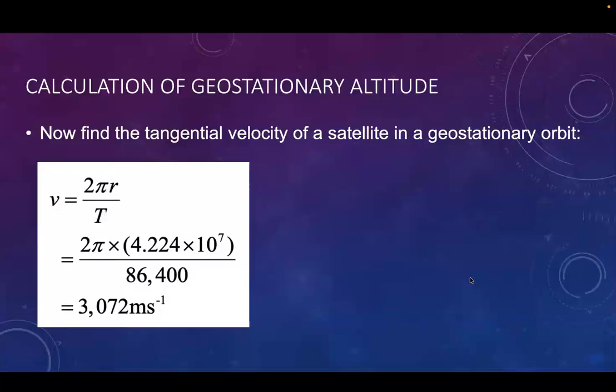All right, moving on. So we can then use either Kepler's second law, or in this case, we've just used the simple circular motion equation, speed equals distance, or the circumference, divided by the time, the period. And I've put 86,400 seconds, or 1 day, down there for the period, and that gives me a velocity for a satellite in geostationary orbit of about 3,000 meters per second. So a satellite in geostationary orbit needs to be moving about 3 kilometers every second to stay in that orbit. So that's our calculation part done.